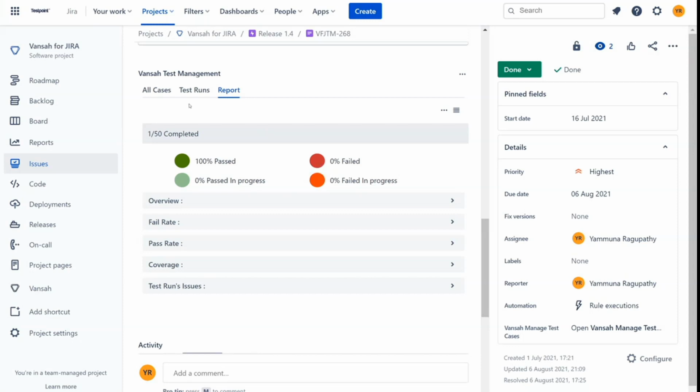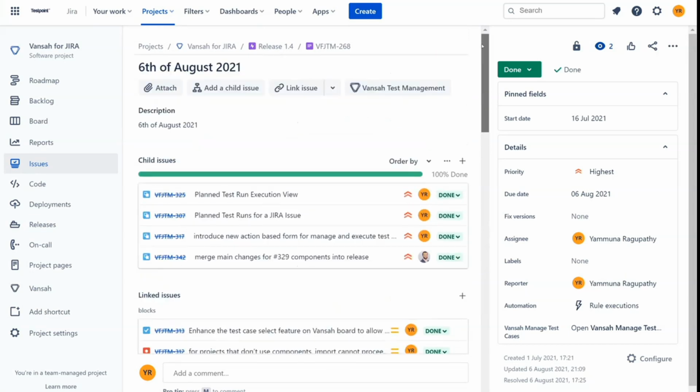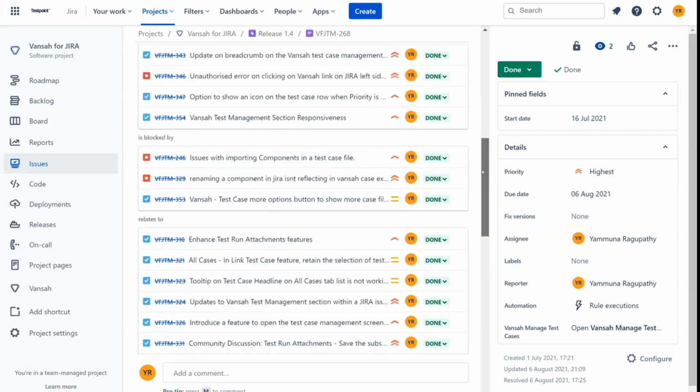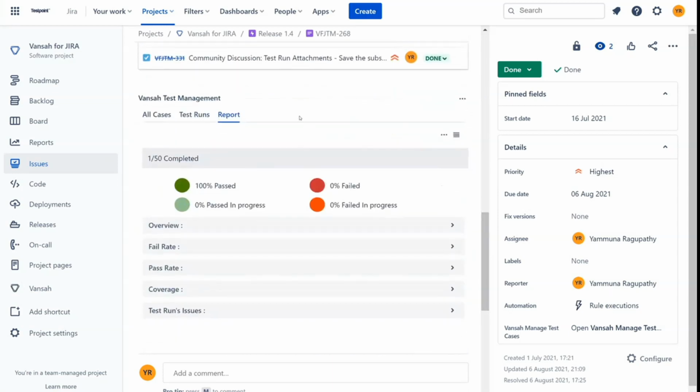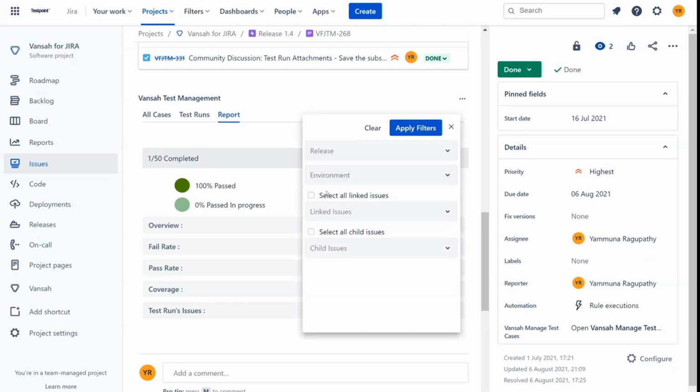Imagine you have a few more issues related to the current Jira issue I am on. Imagine you have two more issues linked to this Jira issue, and you want to see all the relevant results of the test cases.